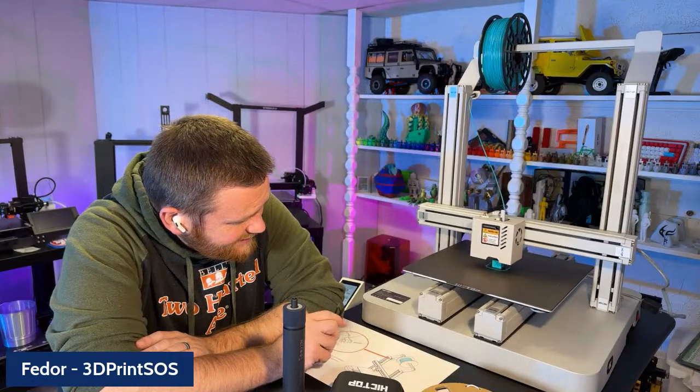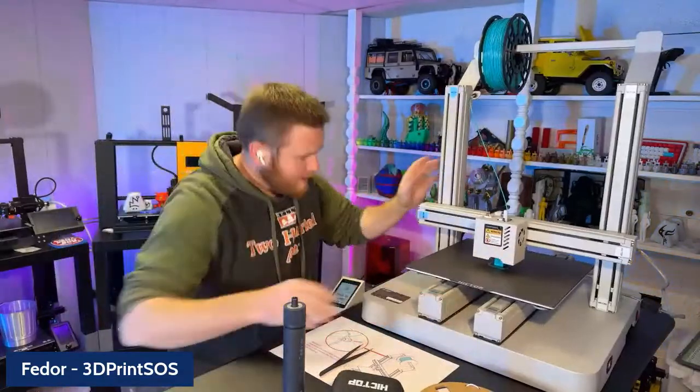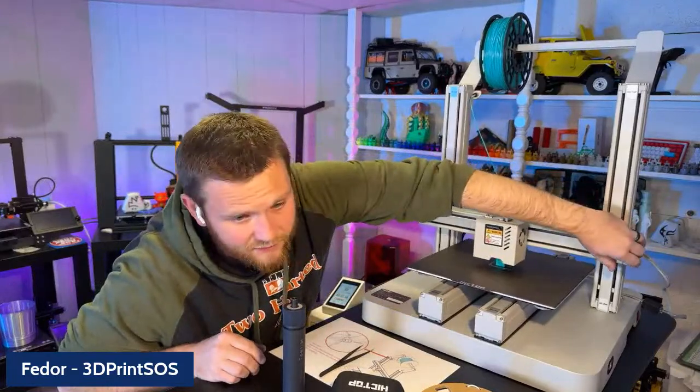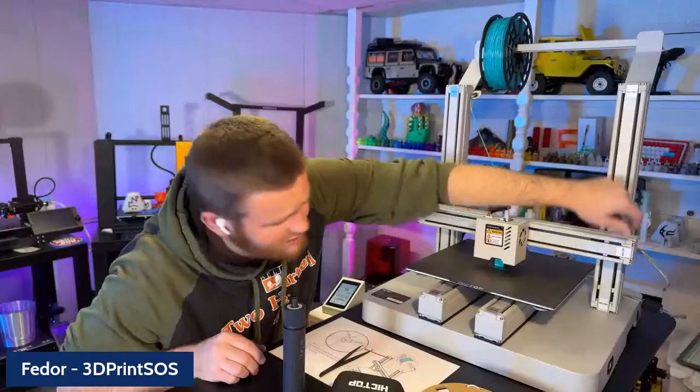Wow. It's really humming now. Which side? The stepper's on this side? Can I feel any heat? Yeah, I mean, it's definitely warm. That's interesting, because this whole thing is essentially a heat sink for them.